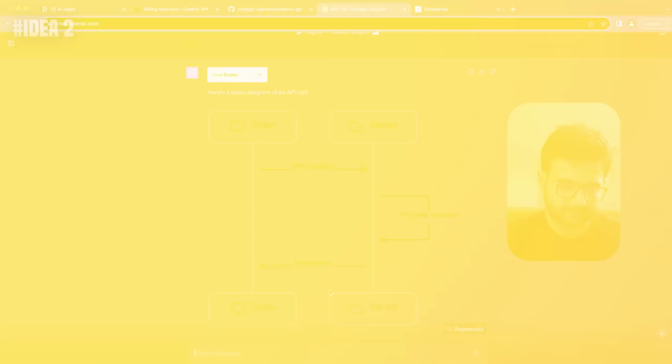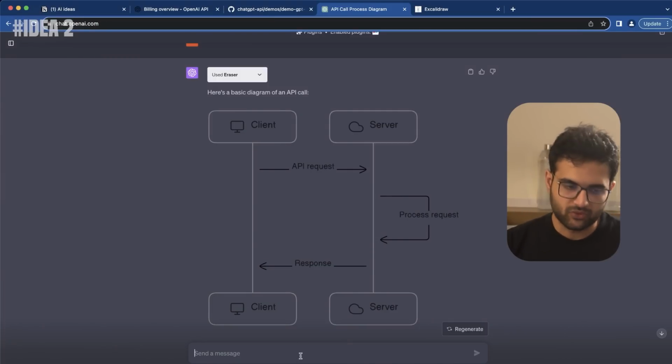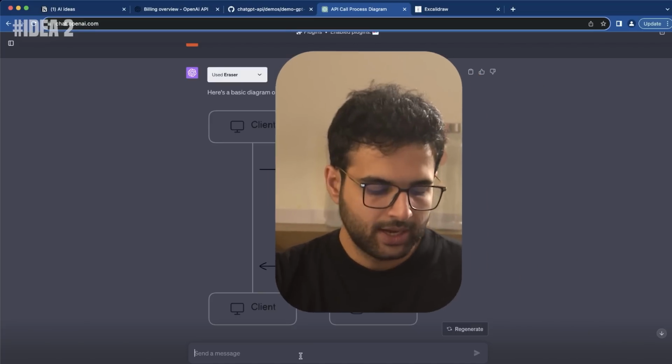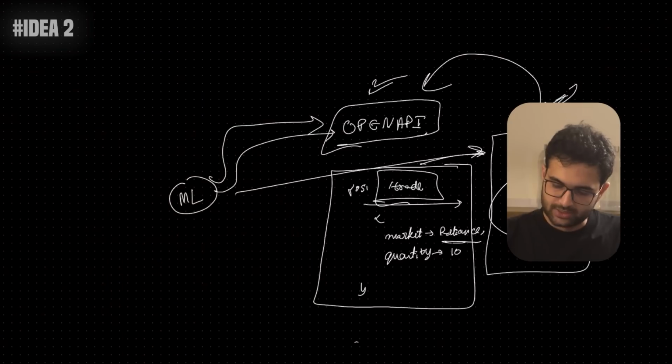As you can see right now, over here I wrote some message and the try eraser API was hit in the backend. This is how things may or may not happen in the future. It's good for you to understand how you can take a code base, OpenAPI it, and provide it to machine learning models, create plugins, and so on. So there are two steps to do this. One is you create the OpenAPI spec. This is not easy. If you remember my Zelda video where I was trying to contribute to it, this was the issue that I was sort of picking up.